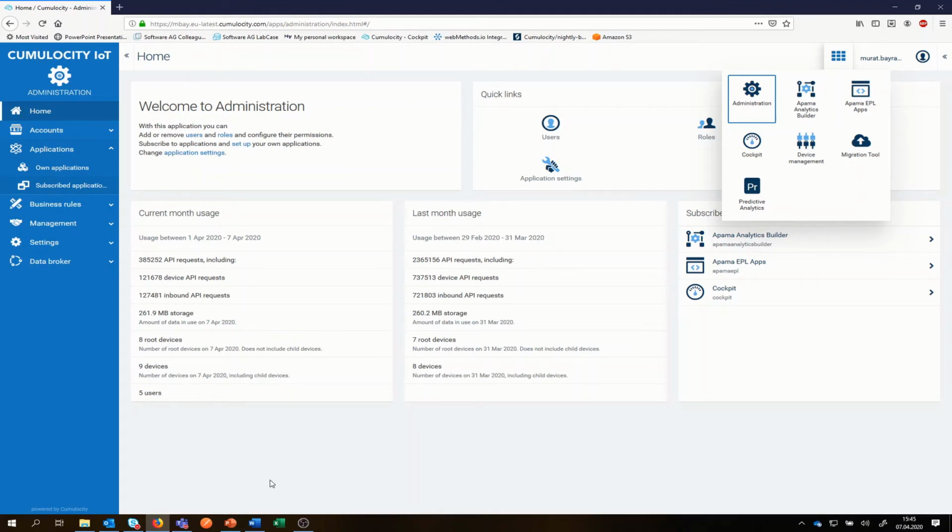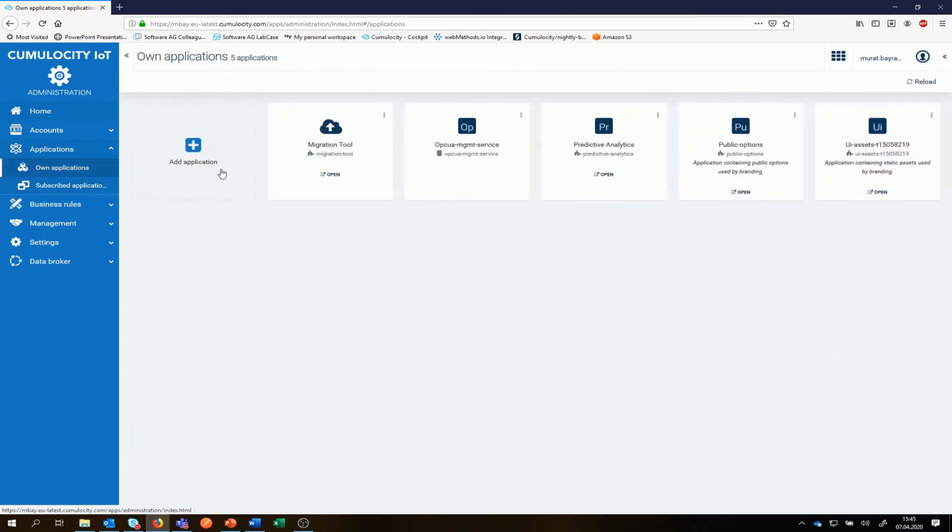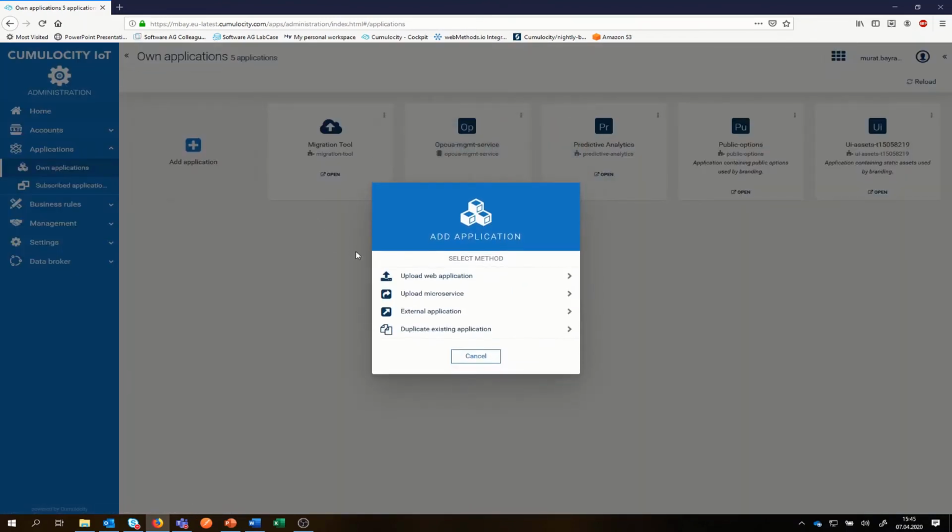Within Cumulocity comes a full microservice runtime that takes care of properly running applications. And since it's orchestrated via Kubernetes, it scales up and down automatically depending on the workload. Everything that is Docker deployable can be uploaded in here and made available to the customer very easily. So since the development teams know the pain of the desired application of the end customer, a really valuable solution can be provided very fast without building everything from scratch. And this is a huge benefit and a key differentiator of the own product line.